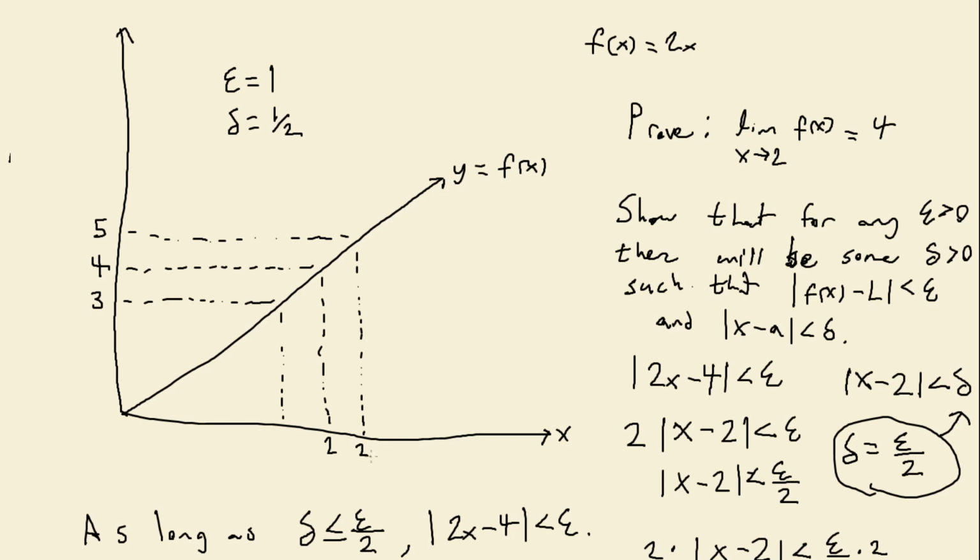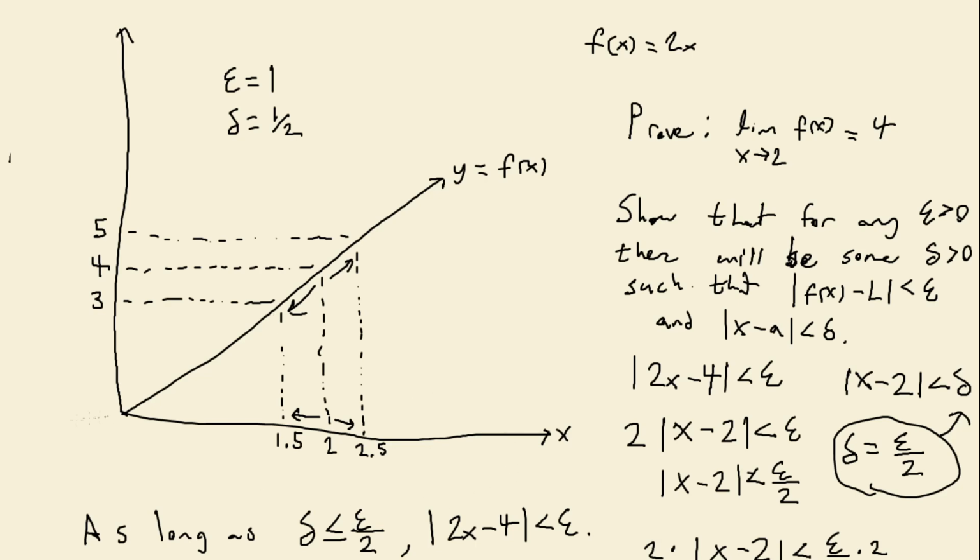And so here we would have 2.5, and here we would have 1.5. And if you look, 1.5 times 2 is 3. That's just plugging into our function. And 2.5 times 2 is 5. So, like we say in here, as long as delta is less than epsilon over 2, as long as delta gives us x values that are within these bounds, they will always route to the y values within these bounds. And that's true for any epsilon as long as delta is less than or equal to epsilon over 2.